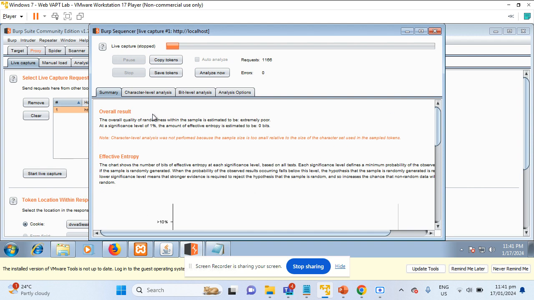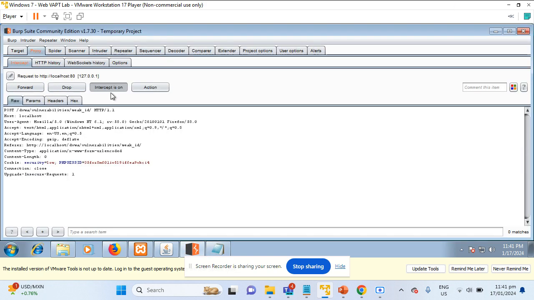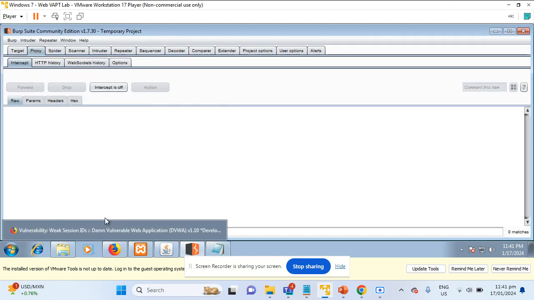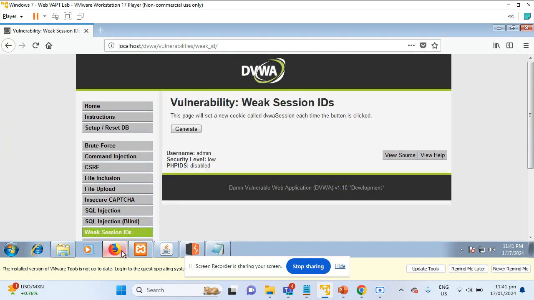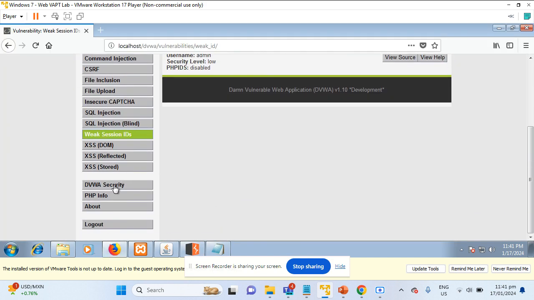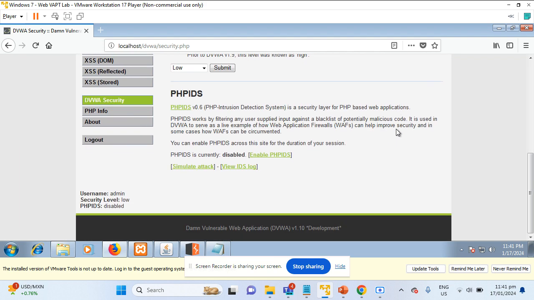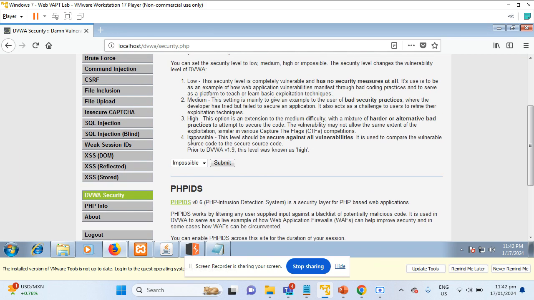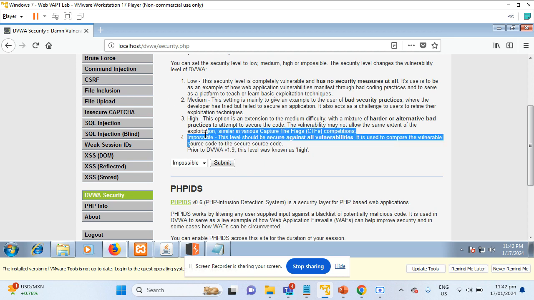Now let's change. Let's remove this and then turn this on, and go back to the security level and change this to impossible. It means that in this level it is secured against all vulnerabilities.